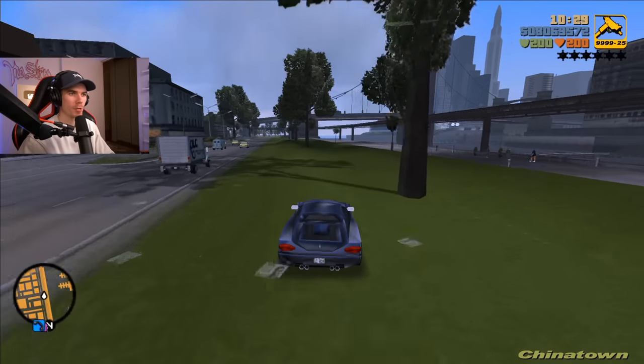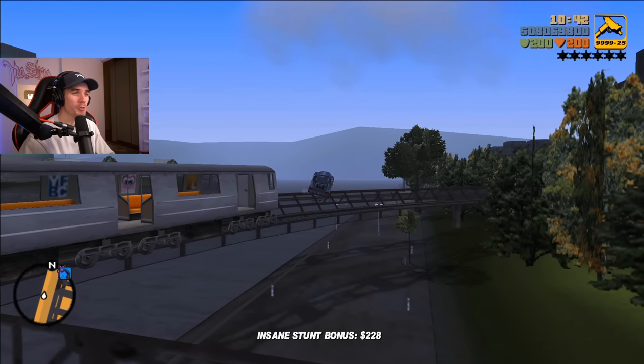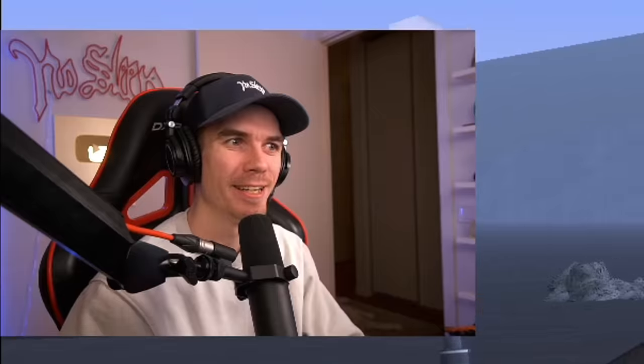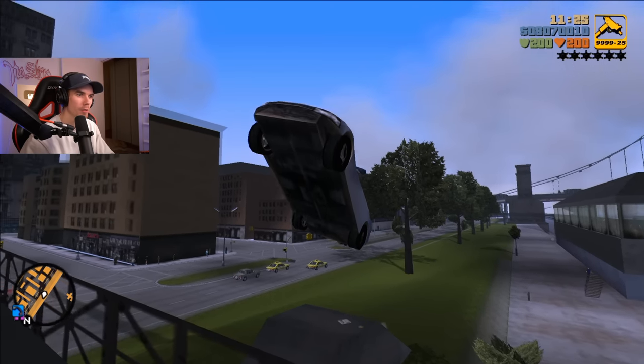I'm gonna try and jump on top of the railroad and then just wait for the train. If I can just jump. Oh, it's pretty good. Oh, stop, stop, stop. No. Come on. No. Dude, that was a good jump. Okay, there's probably an easier way to get up there, but we're doing stunts today, so I thought this might be fitting to try. That looks pretty good.